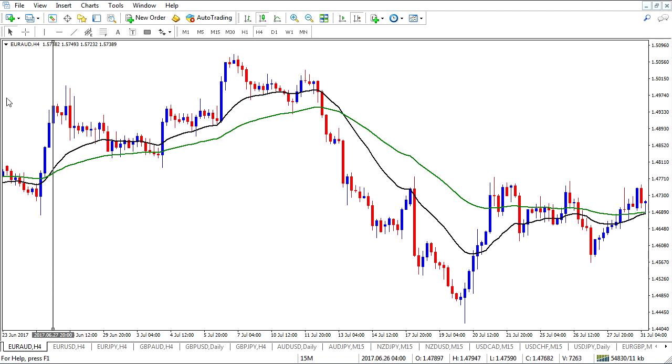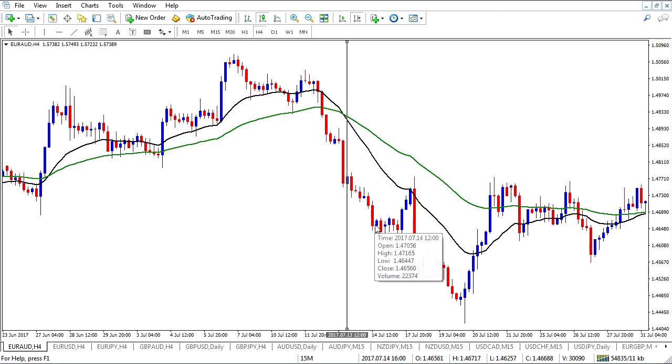So again, let's take a look at another example. Market crosses to the downside, this one here. Now, this one does move a little bit, but what happens is the market pops right back into the moving averages. And then from there, that again is where I'd be looking to take the short trade.